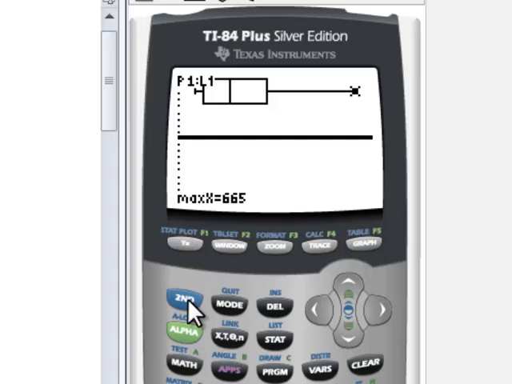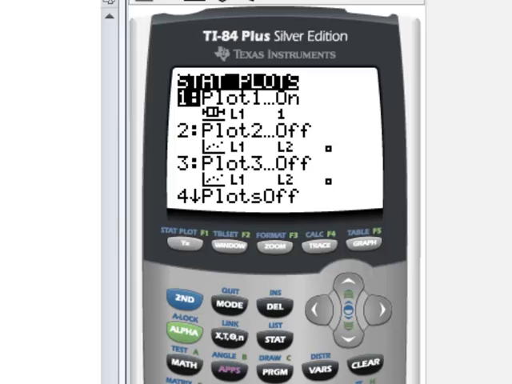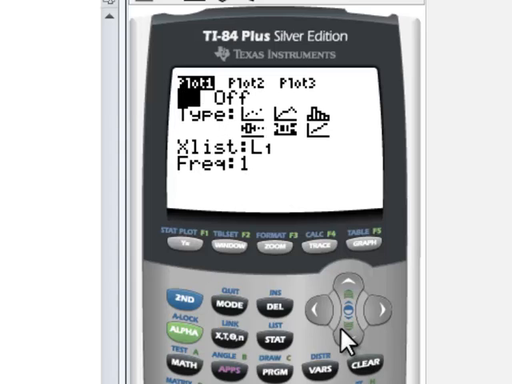Now let's look at that modified box plot, which helps identify outliers. So if we hit second Y equals Stat Plot, hit enter again, change it from a normal box plot to a modified. If you notice, the mark comes up in the window.